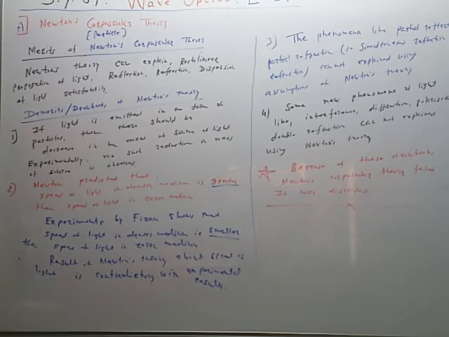So we have seen the types of optics, wave optics, physical optics and geometrical optics like this. First we have seen the properties of geometrical optics and wave optics. Now the name of the chapter is wave optics, therefore we are going to see wave optics in detail, but before going to this, we are considering the nature of light.